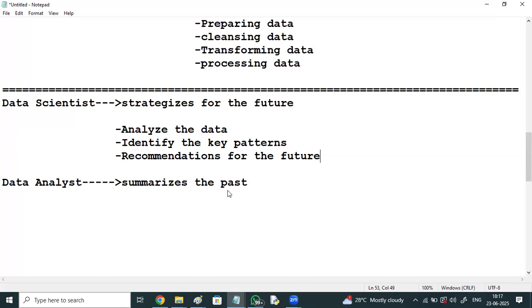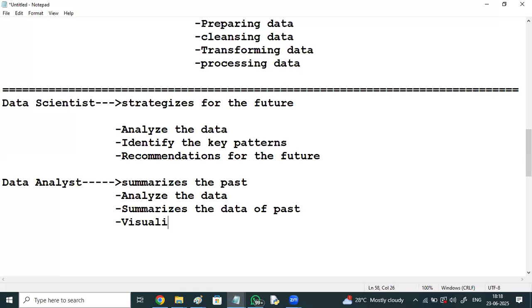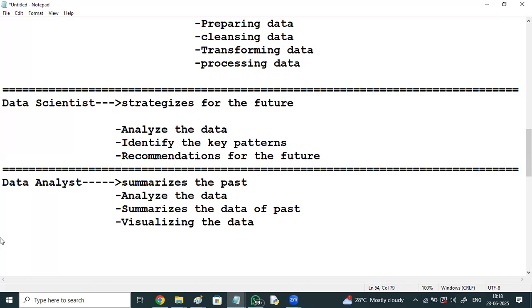The data analyst also analyzes the data, summarizes the data of the past, and visualizes the data.